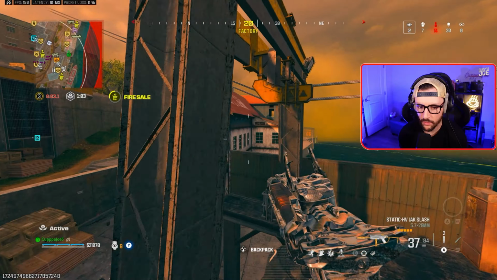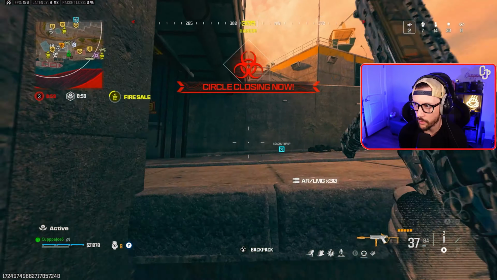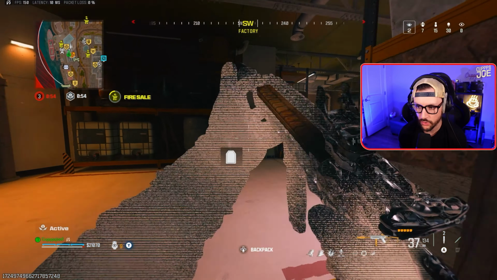What are we at here? Minute one. Oh wait, we have time here. We can get a little aggro. We can get a little aggro here. Execution's feeling good. I'm shooting nukes right now.